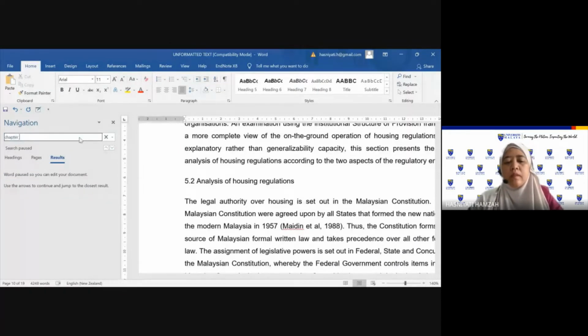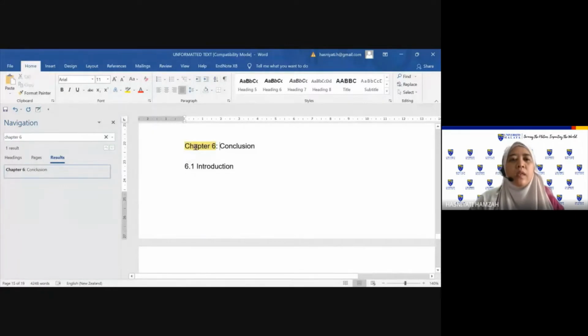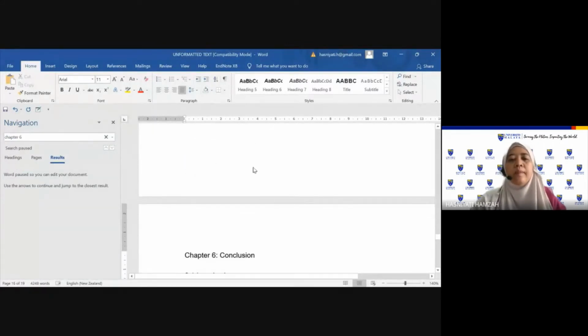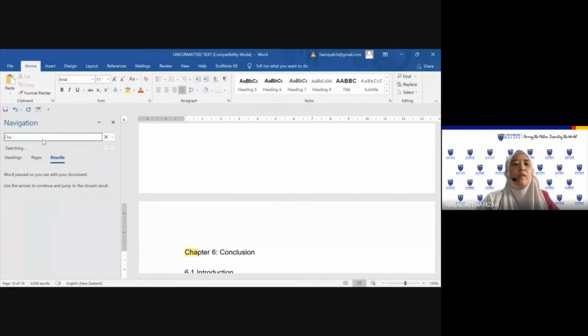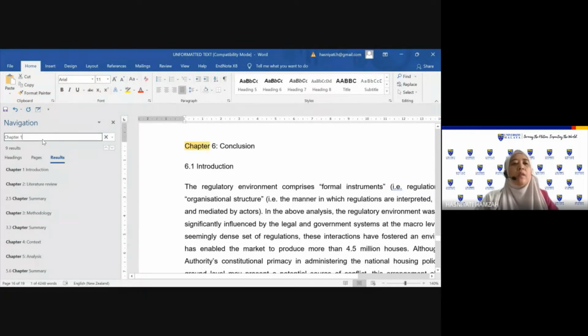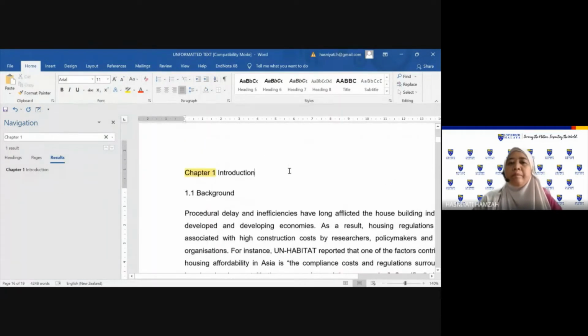If I'm not mistaken. 6 ada tak? Oh, ada 6 conclusion. So, until 6. Okay, semua orang? Dah? Dah katanya. Dah. Casey jawab. Okay, Casey jawab dah. Okay, I dengar lah. Casey jawab dalam hati. Okay.